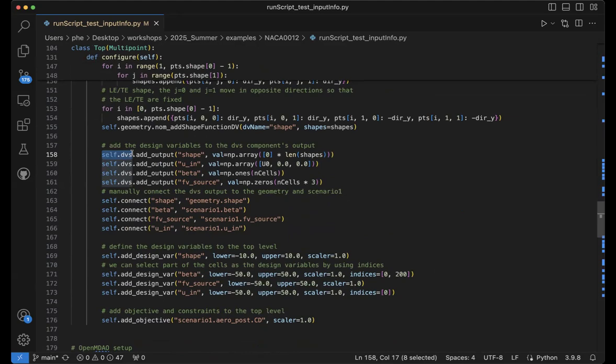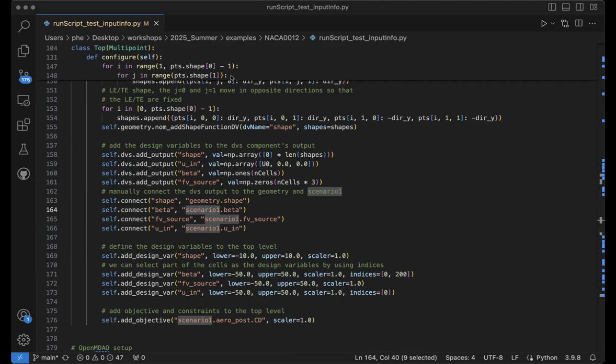They are essentially the design variables OpenMDAO can directly control. So you need to connect these design variables, for example, called beta, to the scenario beta. Okay, what's this scenario? If you go back to the N2 diagram, the scenario is here. This is the solver group scenario. So essentially connect this beta design variable to the solver's beta.